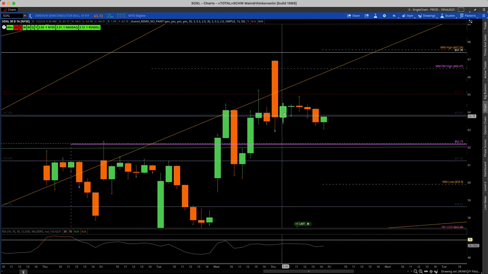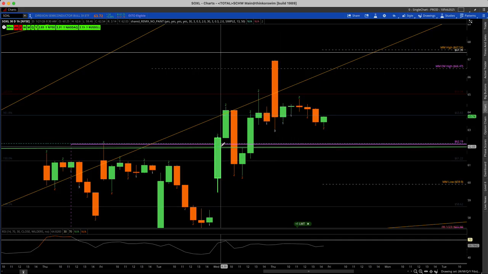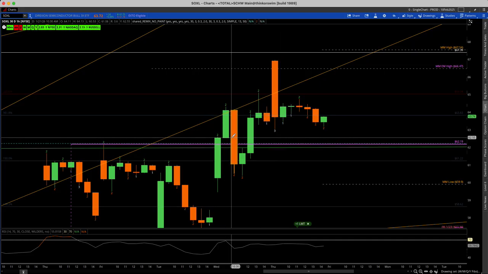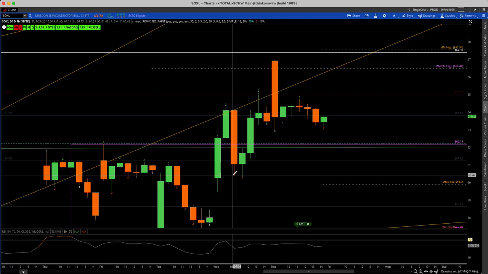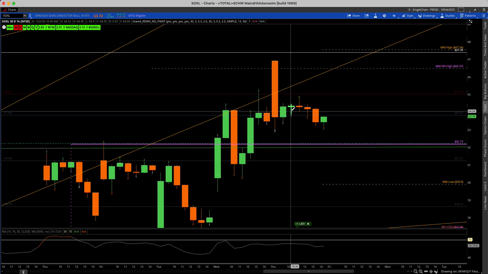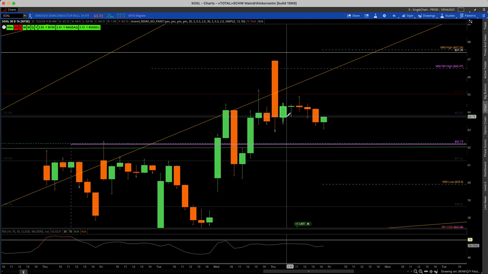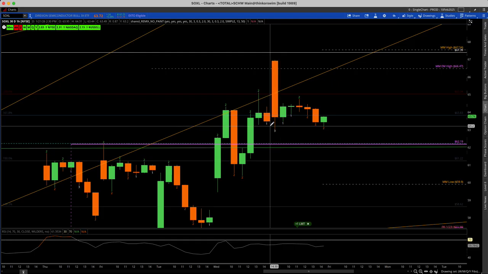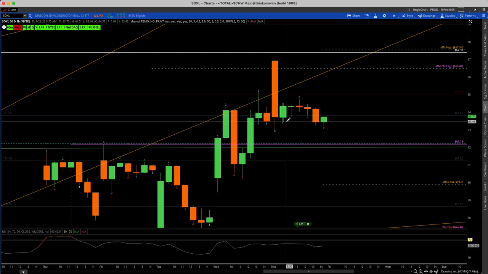And with how slow it was grinding up, like yesterday, we pushed up, got that huge move, and then we got the drop back down, but it was fast, right? This was in reverse. And instead of getting a fast bounce back up, it was slow. So obviously it was a little bit harder for the bulls to continue to push things up. If we looked at the tick on the QQQ internals, so that would be the tick Q, it was hovering around the 0 line most of the day as well.